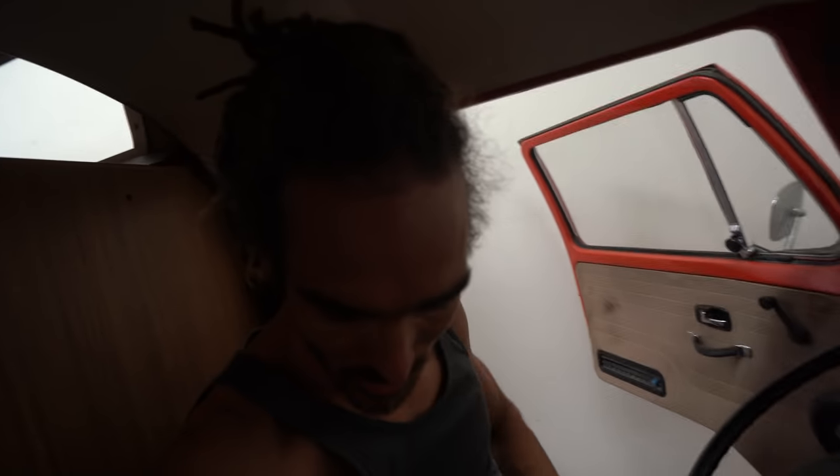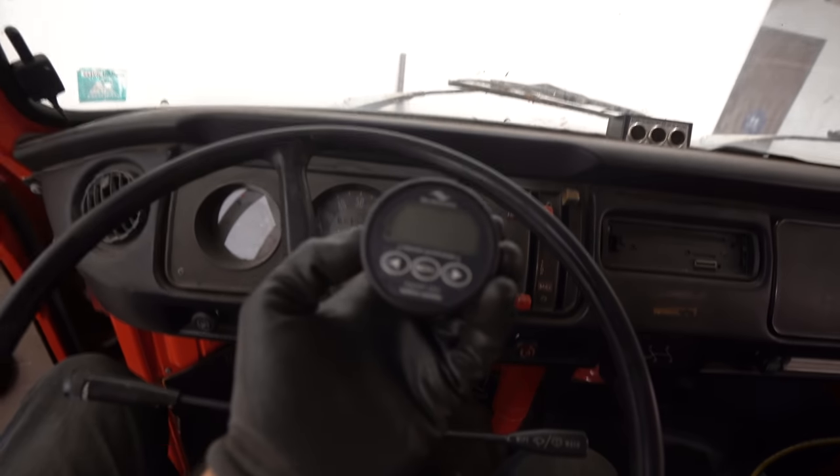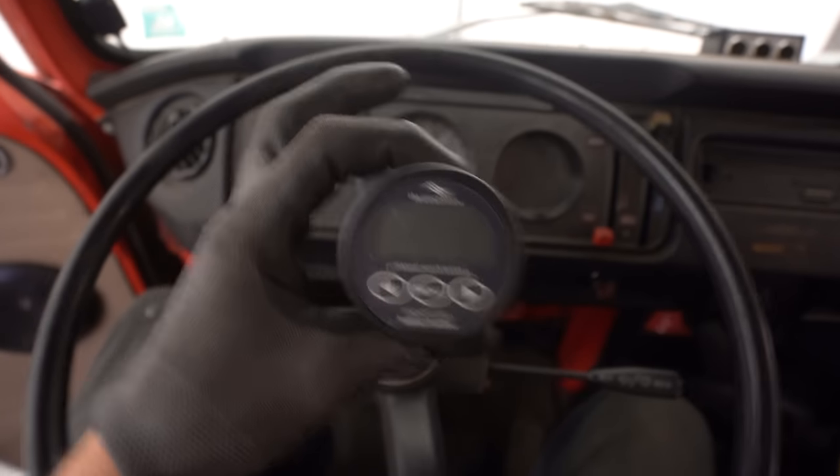Okay, I have climbed up into the cab of the van. We're still kind of high up in the air. What I need to do is figure out somewhere to mount this display. So this is going to tell me the percentage of battery I have left when I'm driving, a little bit like a fuel tank gauge.